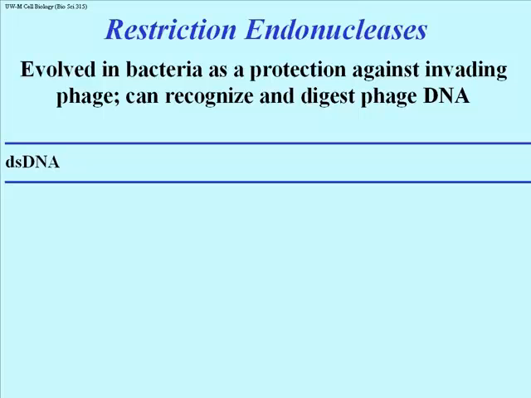Restriction endonuclease is named because it would restrict phage growth, and then endonuclease means a nuclease that attacks a DNA polymer somewhere in the middle of the chain. As you will see, restriction endonucleases, most of them that we use, recognize very specific sequences of DNA, usually very short, 4 to 8 bases long, that they then bind to and cut.